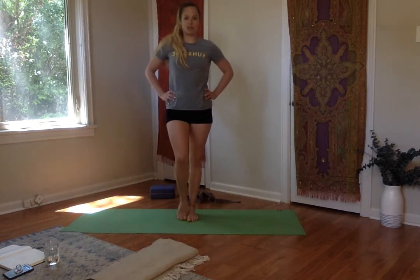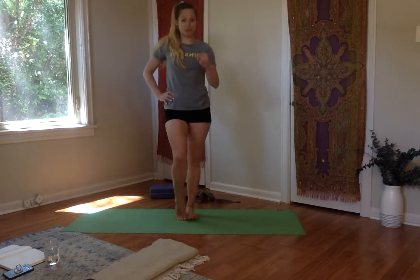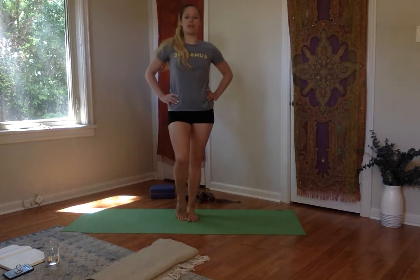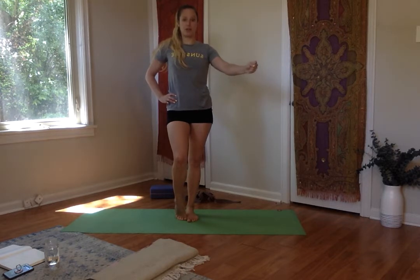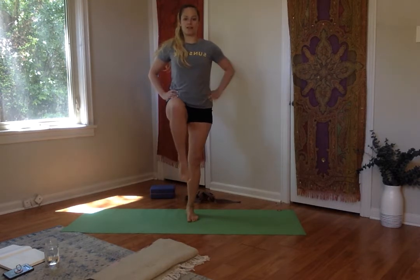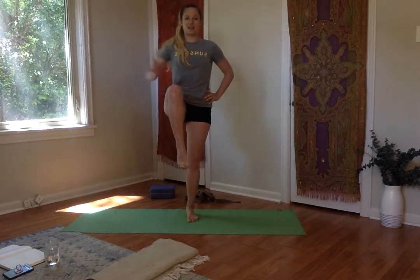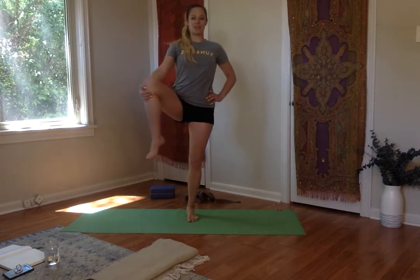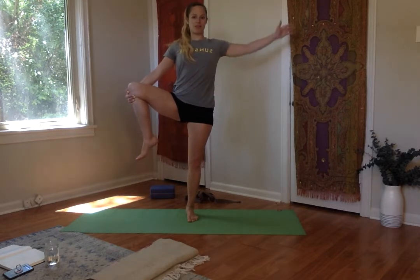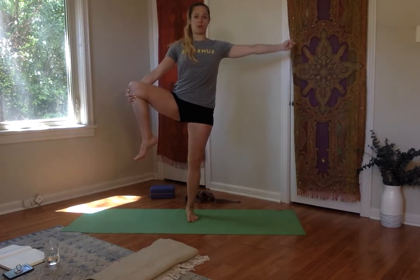And then come onto the ball of your right foot. Actually, let's come into it a different way today. Come onto the ball of your right foot. Now if you're using a broomstick, use it in your left hand. From here, we'll draw that right knee in towards your chest, finding your balance. Now take your right hand onto the shin or the knee. And then slowly carry that right leg out to the right, reach your left arm out to the left or onto that broomstick if you have it for support.